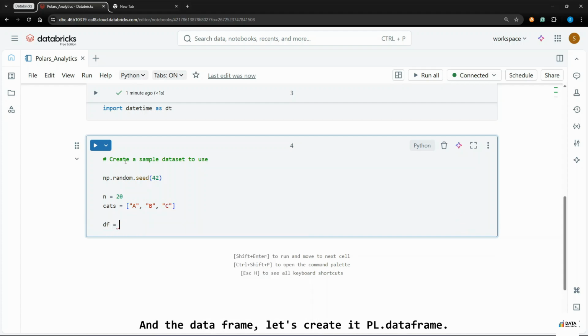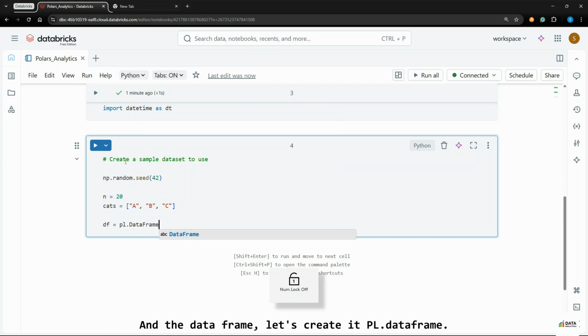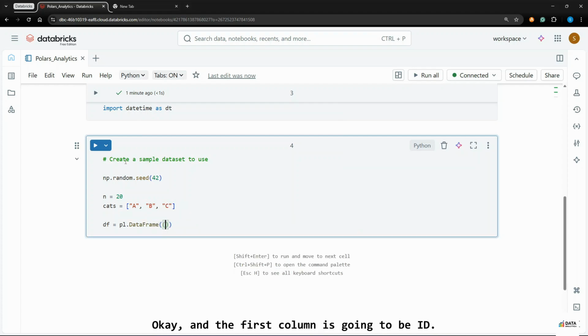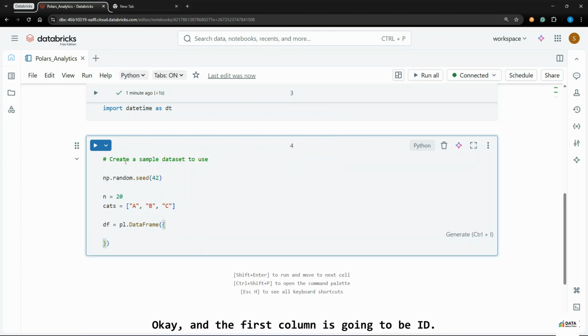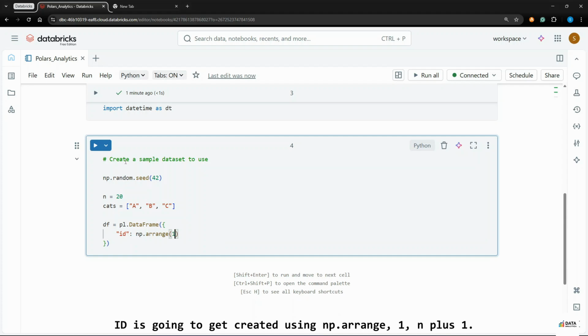And the data frame, let's create it, pl.DataFrame. Okay, and the first column is going to be ID. ID is going to get created using np.arange, 1 to n+1.